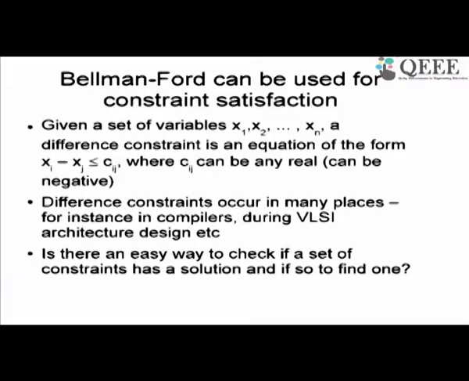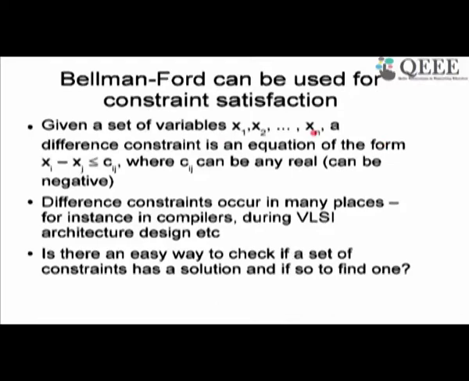Okay. Now I am going to show you very quickly an interesting application of these graphs with negative cycles and so on in what is called constraint satisfaction. Typically, a constraint you get, and a simple difference constraint is a constraint where you have a variable xi and a variable xj.